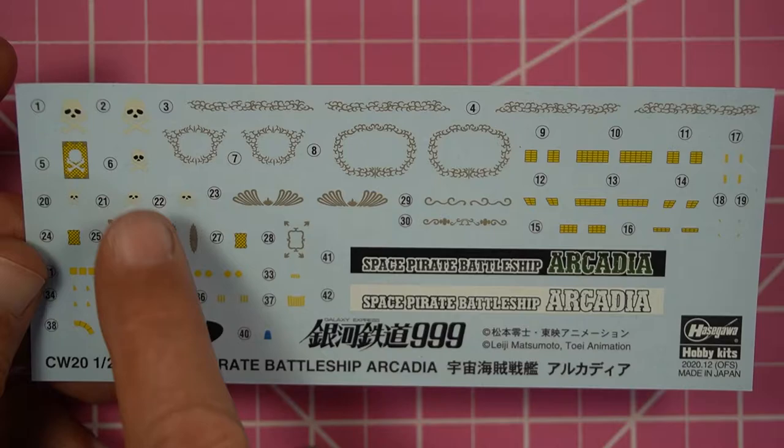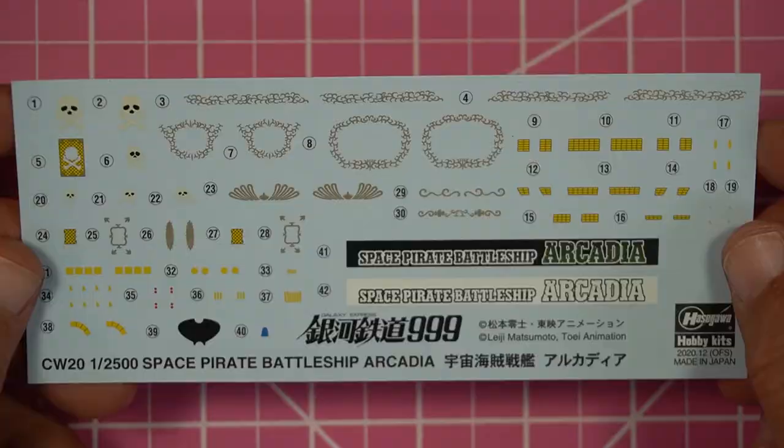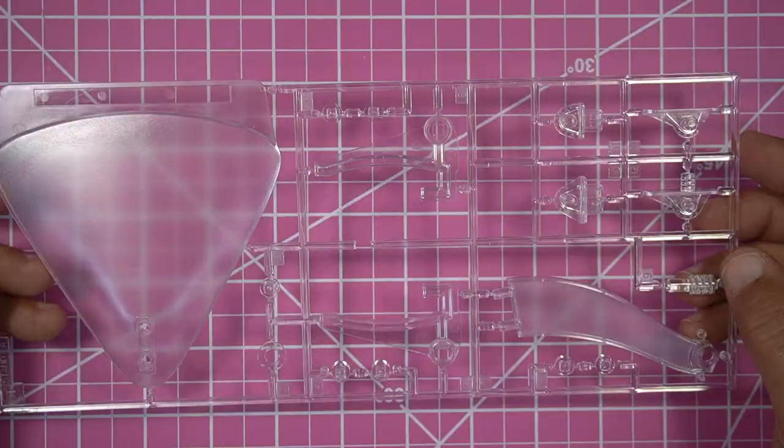The skull decals I probably won't use if they're big parts. I know the front one is. I'll probably be painting those up because I do like to paint bones. Otherwise, it's a pretty basic and simple decal sheet. Like I said, there's only 2 bags in the box. One is our base here, and one is our parts to the kit.